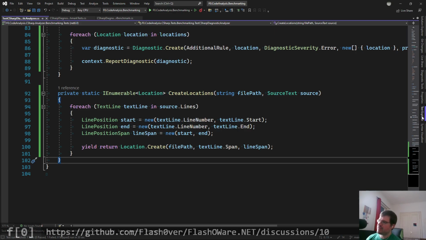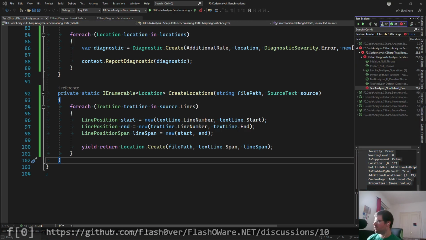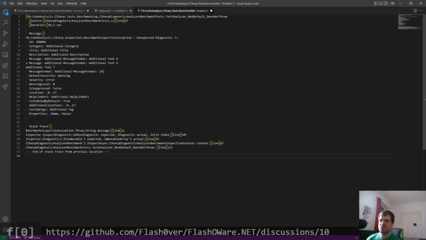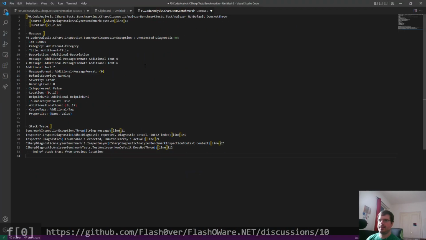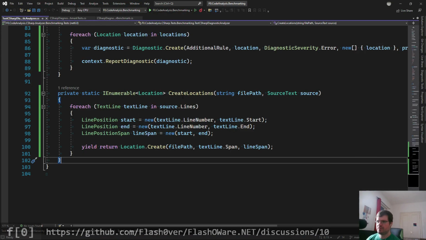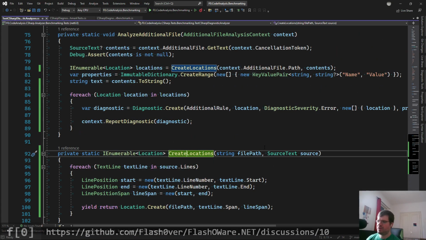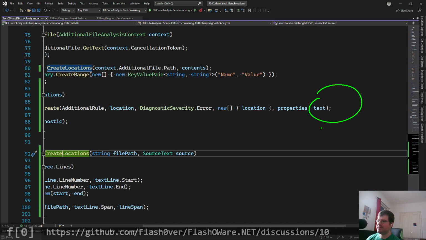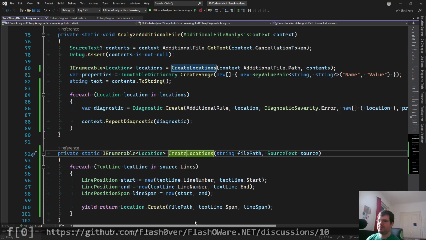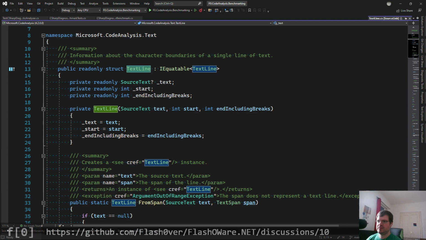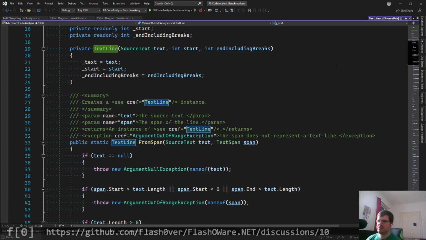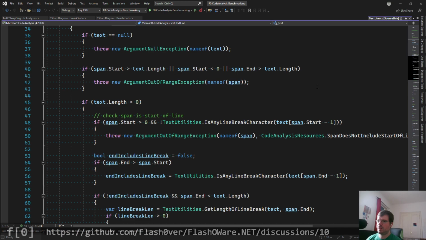So this looks actually good. But I expect the test to fail because I added one additional. Okay. The text is wrong. Because I add the entire text to that. This is not right. How can I get the text of just one line?